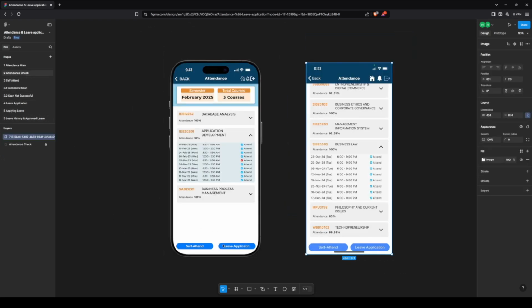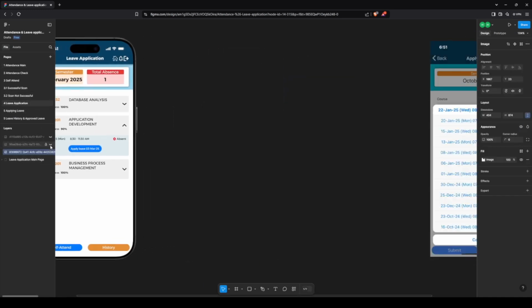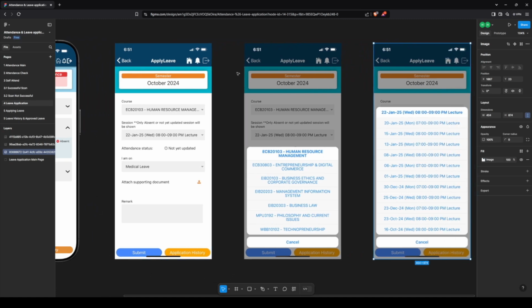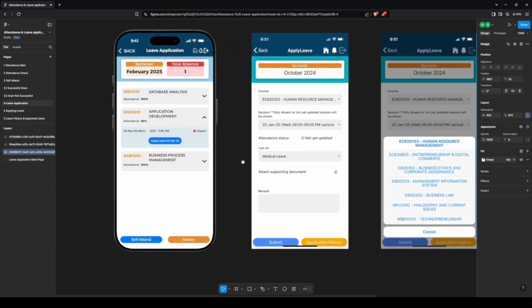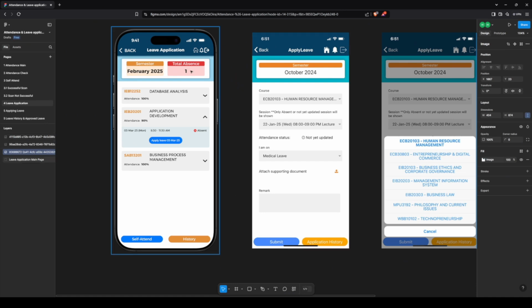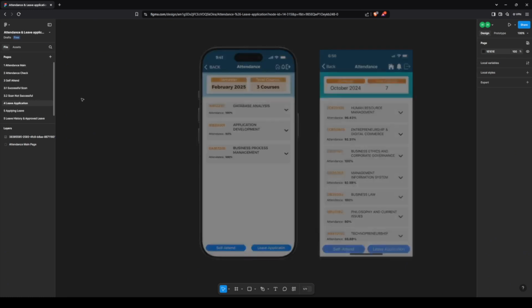Now we move on to the next button, which is leave application. When you press leave application in the normal version, you have this page. In the enhanced version, you will be sent to this page. You can see we used this space instead of making it wide. We have the total absence for the student, and this subject you have it here with the attendance when you check your attendance. It's the same as here.